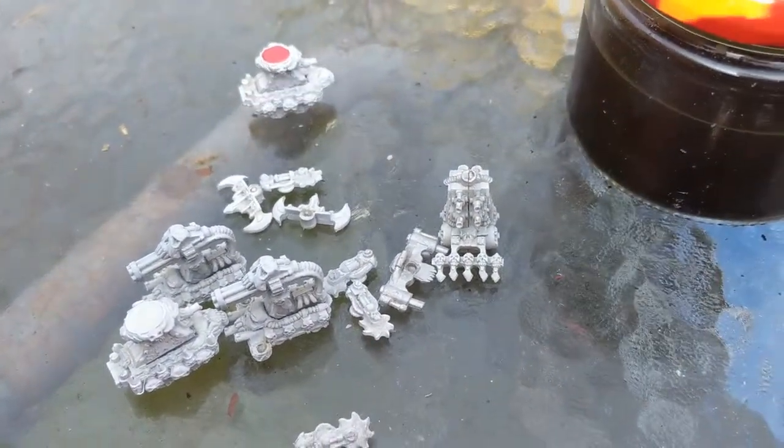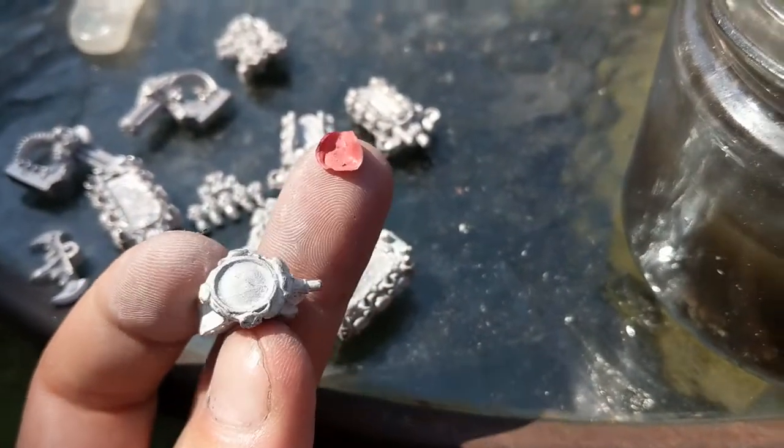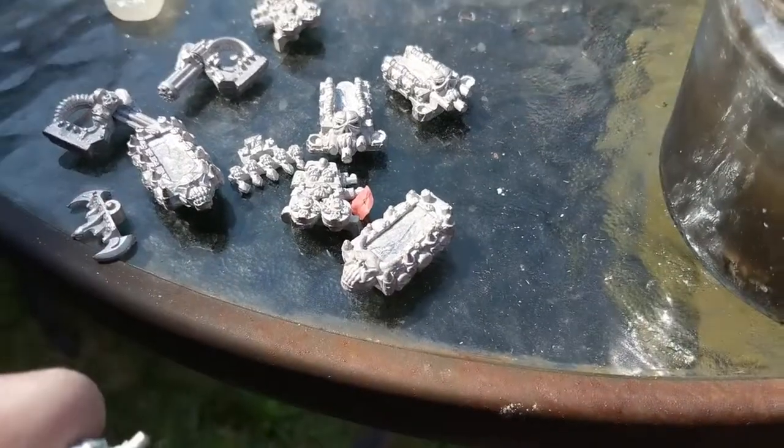Just giving these guys a clean up, just thought this was interesting. All of the blood from this cauldron of blood all fell out in one piece. That was kind of cool, looks like a petal.